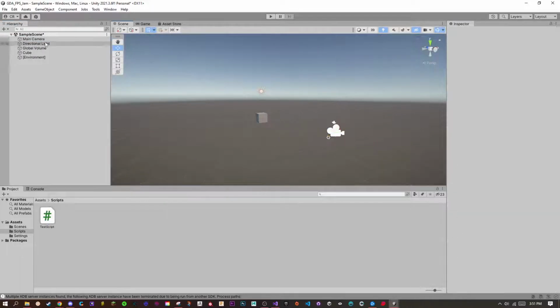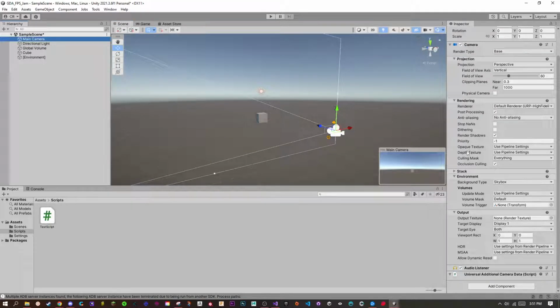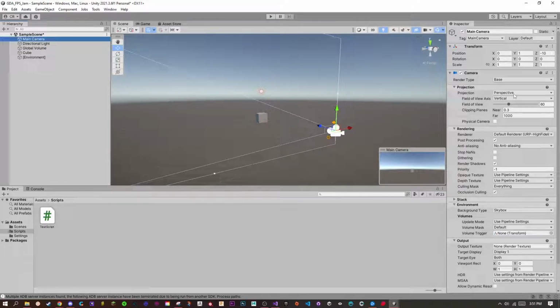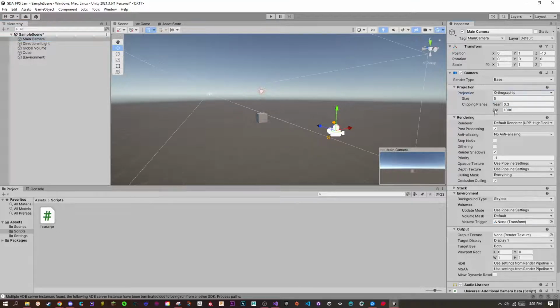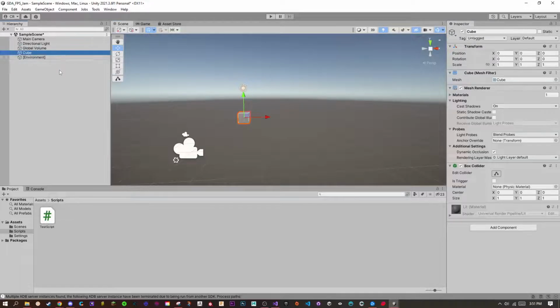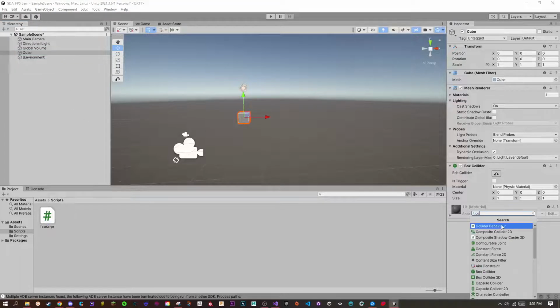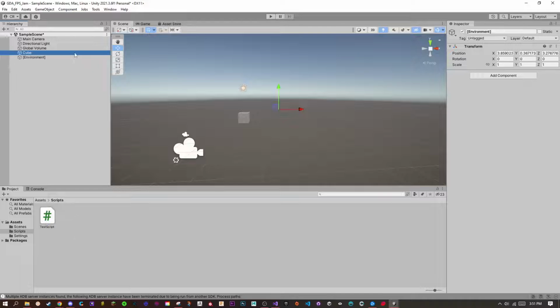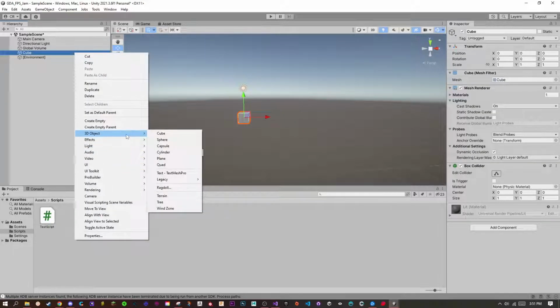As an example, in the camera component, which is this super big component, at the very top, there's a setting for projection. You could set it to orthographic, which is what I would say most 2D games have as their camera type. And you could set up all of this with 3D models and whatever. But there's another way of doing it, which is the 2D system, which has its own components. So if I go to colliders, you'll see box collider 2D, capsule collider 2D. There's 2D versions of all of these components.